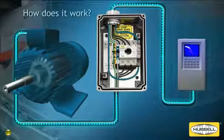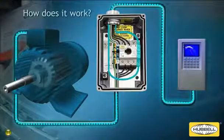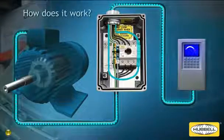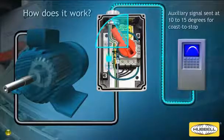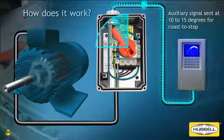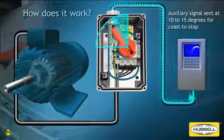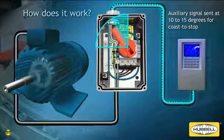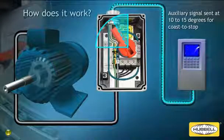How does it work? The early brake auxiliary contact in a CircuitLock enclosure is wired up to the digital input of the VFD. When turning off power to a motor, the early brake contact sends a signal back to the VFD when the CircuitLock handle is rotated to approximately 10 to 15 degrees. The signal enables the VFD to execute a coast to stop, preventing damage to the VFD and the disconnect switch.